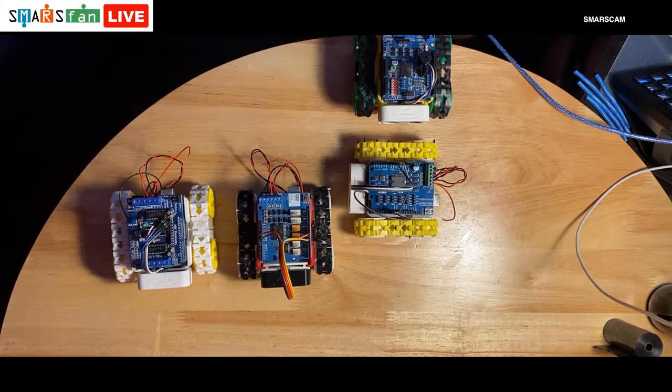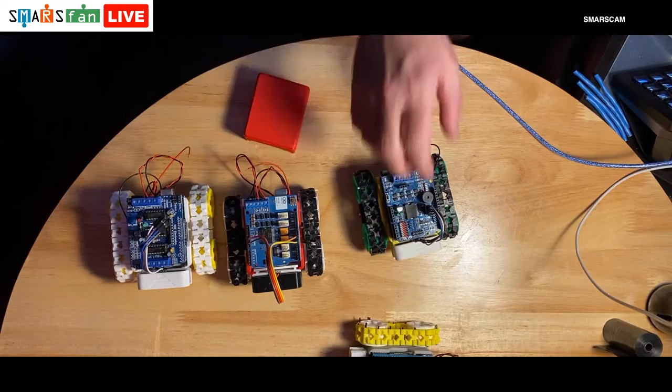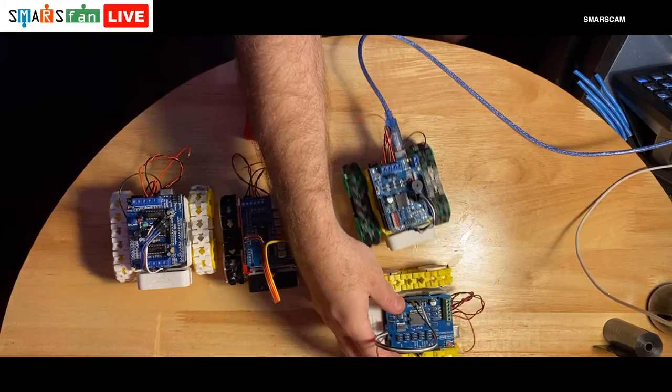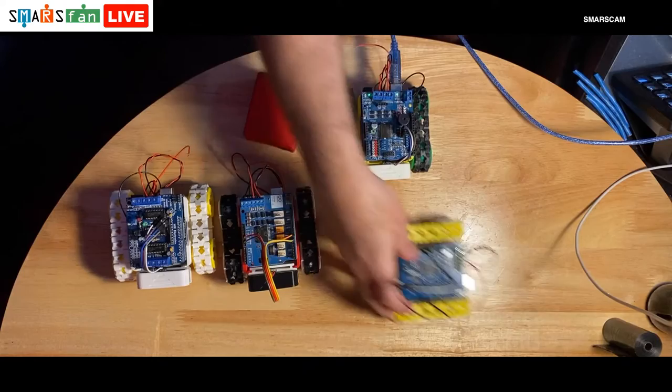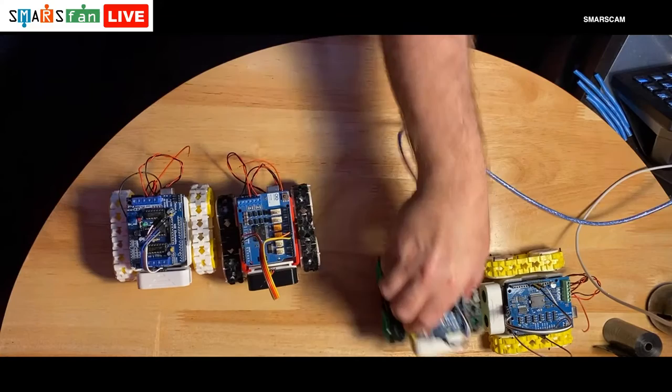If we just actually try it live like this, it'll go forwards until it finds an object. It'll then stop. If that object goes in front of it, it should try and bounce backwards. Try and do it like that so you can actually see it. If you try it with your hand, that's usually a better deflector. There we go. Just put that back on this little thing, so it doesn't go anywhere.